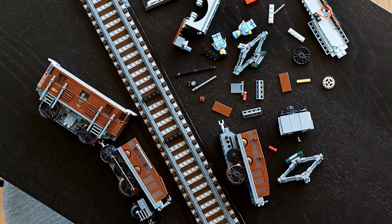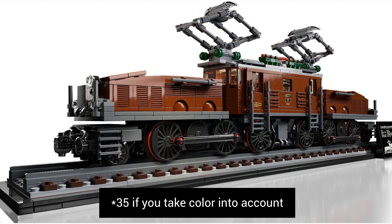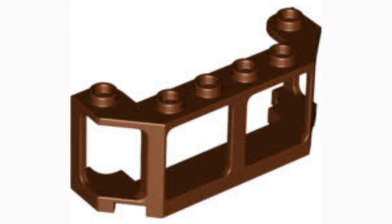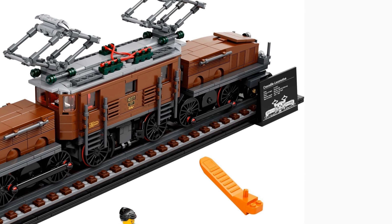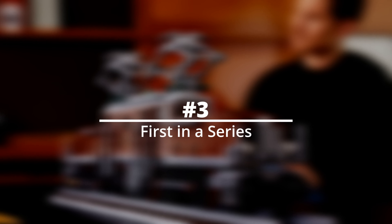Number two: exclusive bricks. Exclusive bricks help drive up future value because it's more difficult for collectors to piece sets together from spare parts. The Crocodile has 13 elements that come in 10 or fewer sets, including the unique windshield design and three — count them, three — printed pieces. Unfortunately, the main label is still a big sticker, but I assume that would have been difficult to print in multiple languages.